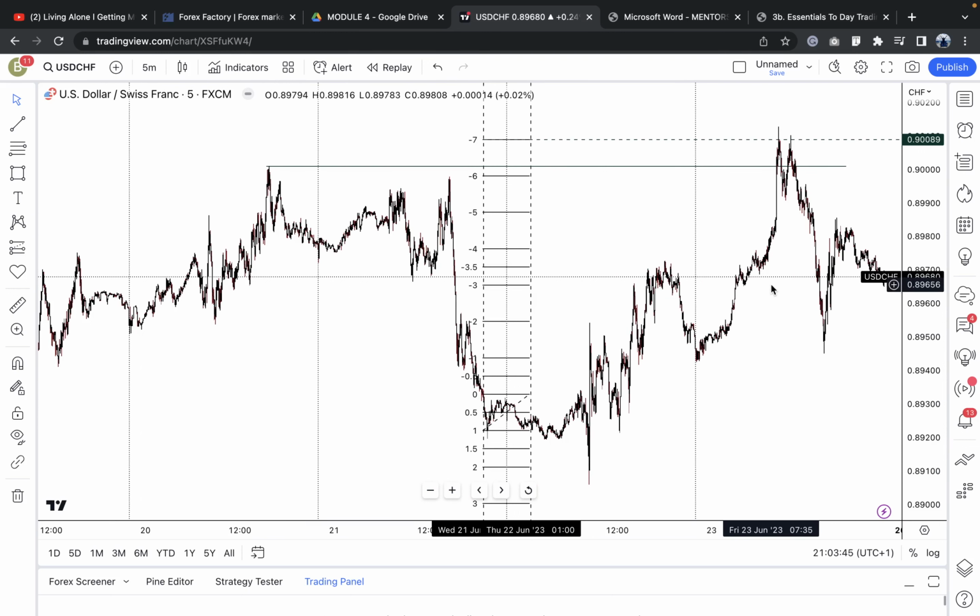Now, what standard deviation lies around that liquidity pool right there? This. What are you going to opt for? This is 7 standard deviations here, and this is 6 standard deviations here. Why are you not going to opt for 6 standard deviations? Why are you going to go for the 7 standard deviation? Because the 7 standard deviation takes us above the liquidity pool. The 6 standard deviation does not take us above the liquidity pool.